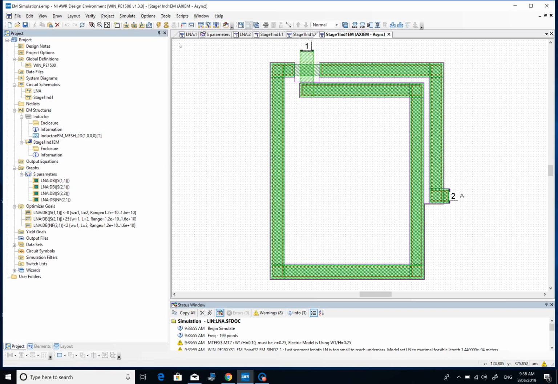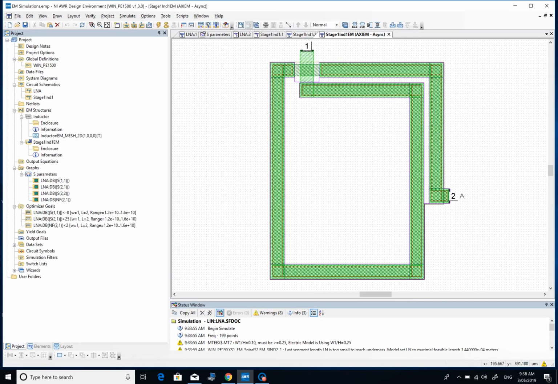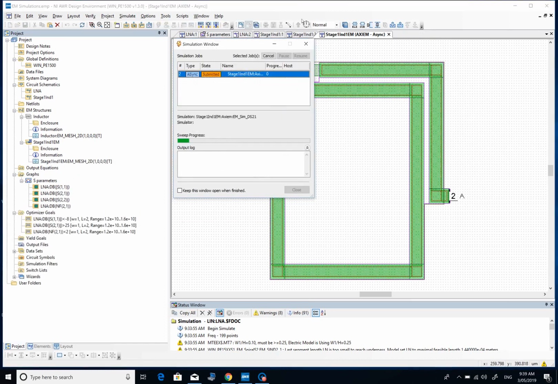Now you don't need to change anything here. This is not the layout, so that's something you need to remember. It says EM here, AXIEM, but if you want to look at the layout, that's the layout. They look very similar, but they're two different things. The layout has no idea about the interactions and everything. It's just a layout. Okay, now once you do that, you need to simulate it. You can also look at the mesh if you want. If you are in here, you can look at the mesh.